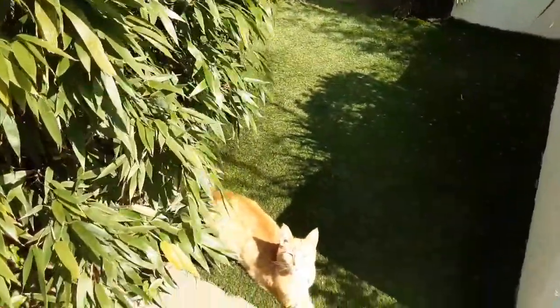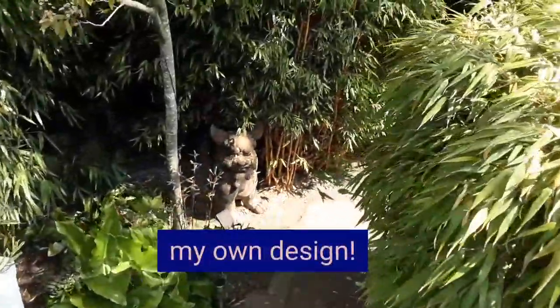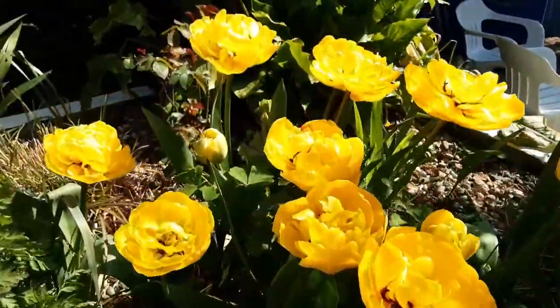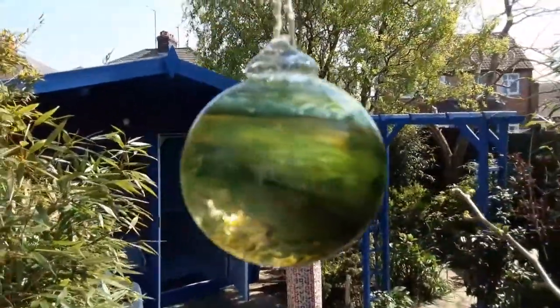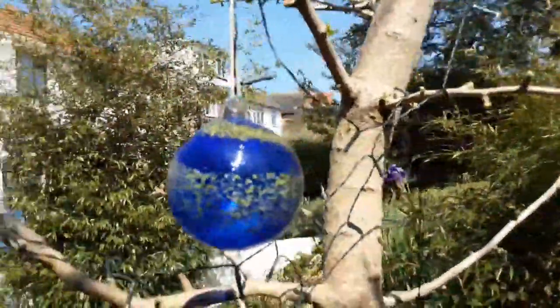Beautiful deck. Oh, there's Nigel — oh, Nidge, there's the baby boy, saying hello. I did do a video of this garden because you can go right round and come out the other side. There's my good dog — handsome creature. I showed the tulips the other day, early morning, and they're coming out even more now. Beautiful. And there's the irises coming out — lovely in the light. And the glass ball baubles that we made in a glass blowing class we went to once.